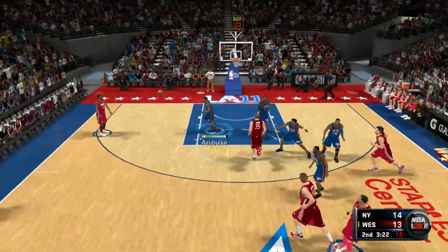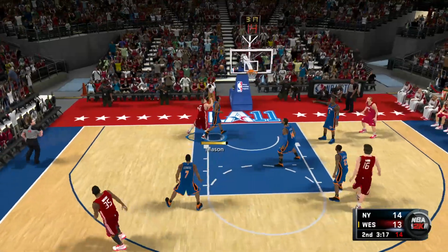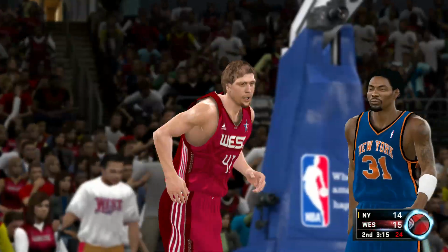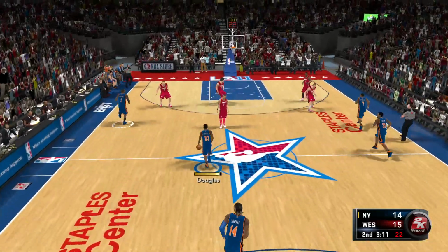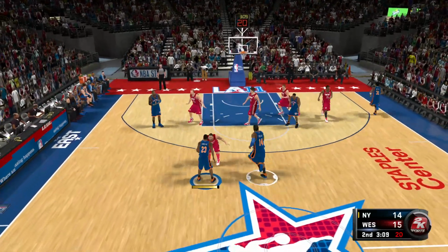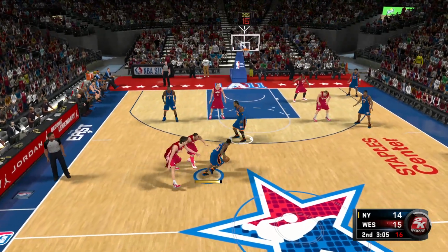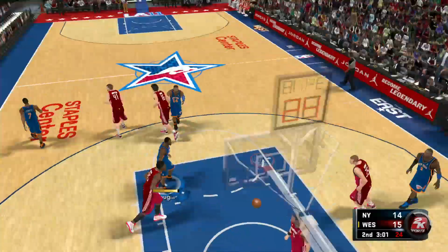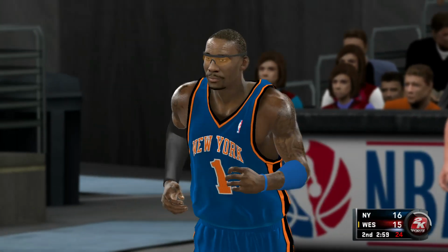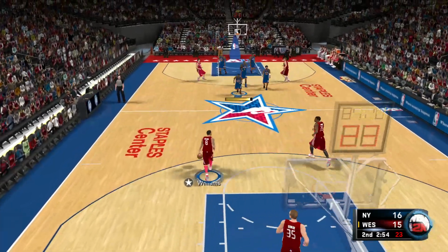Left side Durant. Nowitzki in the post. That's good, and a nice assist from Durant. Just put the ball in his hands, Kevin, and watch him go to work. He's going to make something good happen. Douglas against Williams. Douglas kicks to Stoudemire, and the Knicks good for two. Again, they retake the lead. Incredible momentum swings. Neither team wants to give an inch.